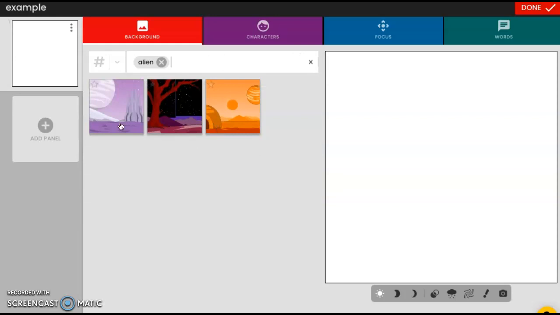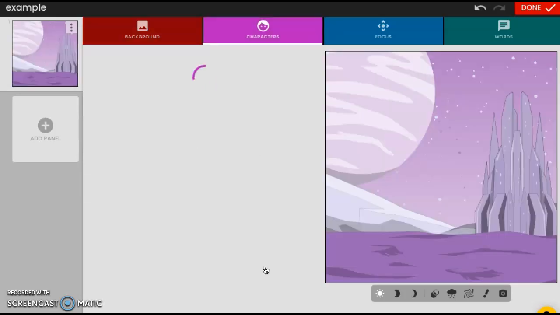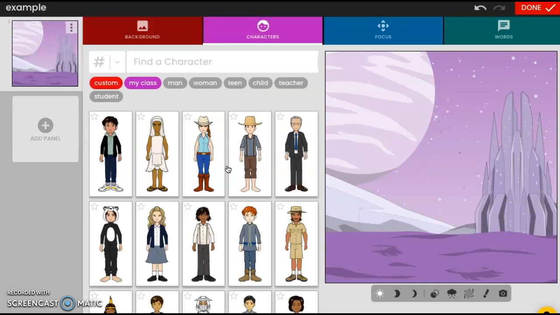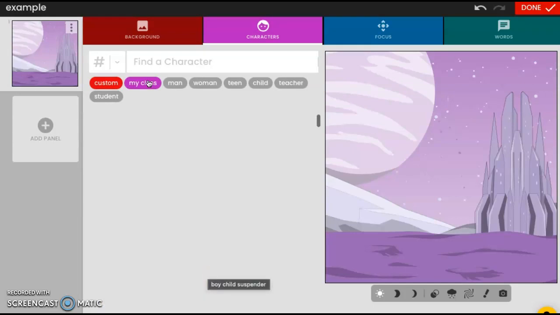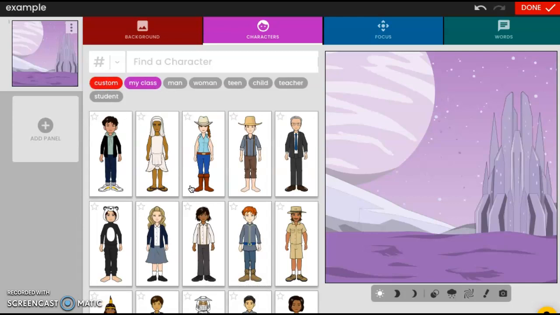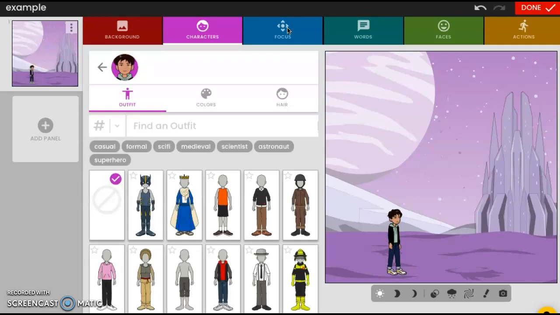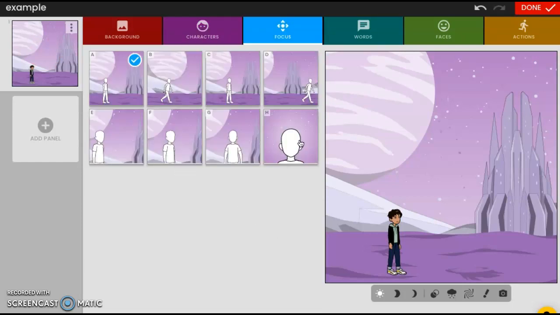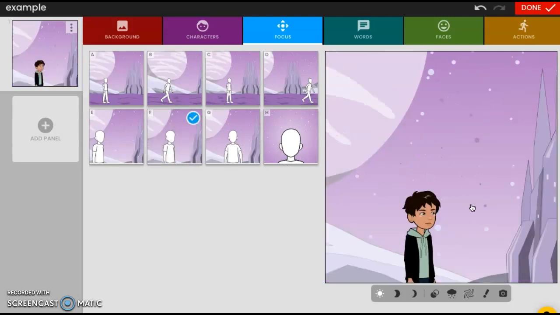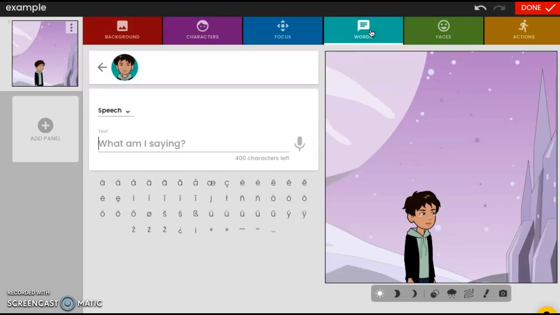And then after you have chosen your background, let's say we choose this one, you're going to focus on your characters. You can choose from these pre-made characters, or you can even go here and click custom and create your own character, which is really cool. For the sake of time, we're going to choose the first one. Then after that, you can choose how you want your character to be, standing, or how you want it to look. So let's say you want to choose an up-close side view. After you have chosen that, you go to add your little comic logo, and you can just type whatever you want it to say.